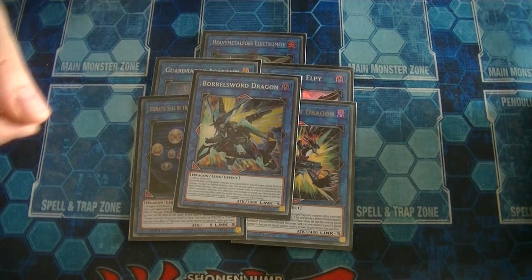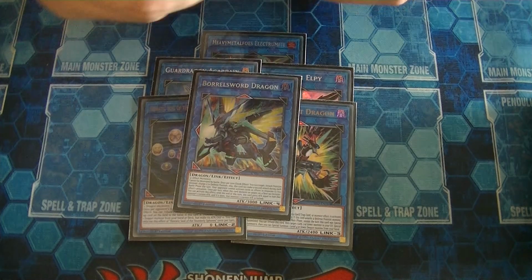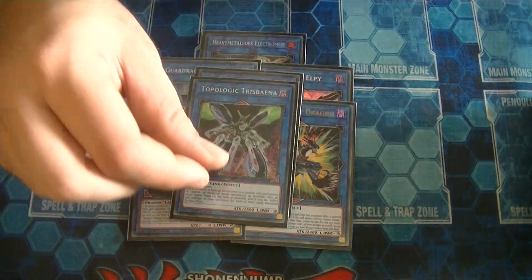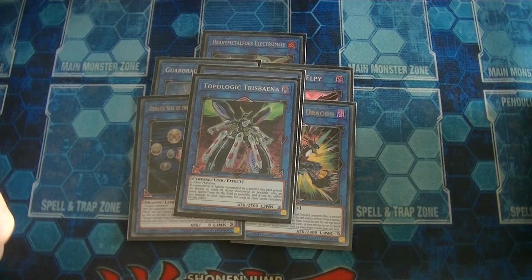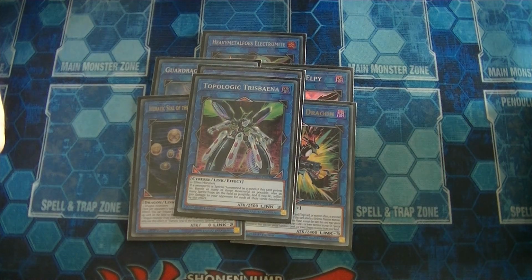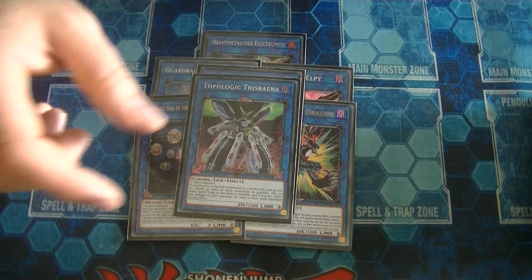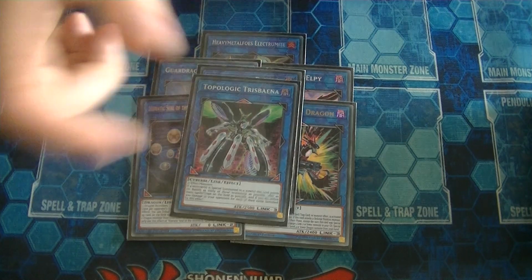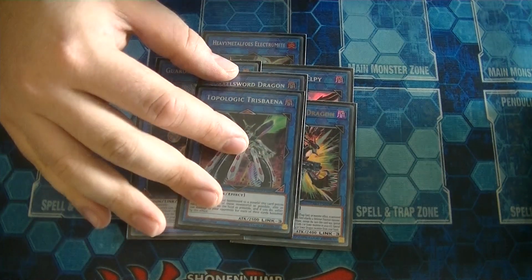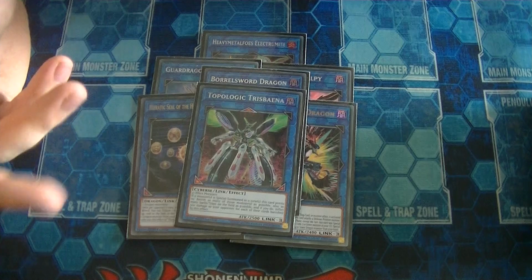1 Borrelsword Dragon. OTKs. Why not? And I'm actually using Topologic Trisbane in my extra deck right now. I do feel that the metagame is going to be Pendulum, Thunder, and a lot of Floodgate decks. And just having the Trisbane in the extra deck just means that you're going to be able to combat those decks a lot better. So I feel it's necessary. It doesn't brick at all, so it's in your extra deck. You can choose whatever you want.